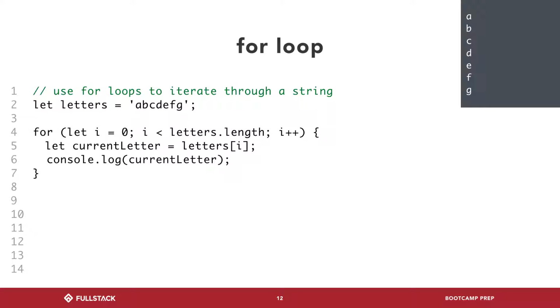Question on that? Yeah. So the i in there is arbitrary, could it be q? Yeah, you're creating let i equals 0. You're basically creating a variable. So you can call this whatever you want, as long as you use that variable consistently for the rest of your code. It doesn't have to be a number either. It could be a string, and as long as your conditional is something that can measure a string properly, it can be anything.